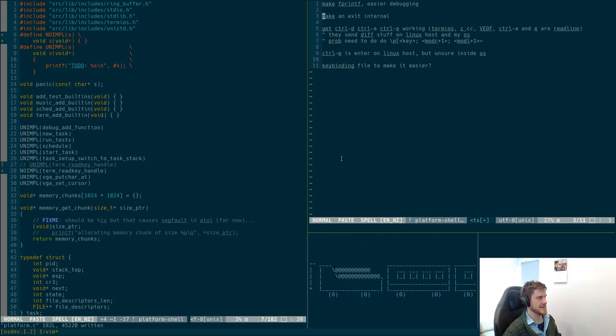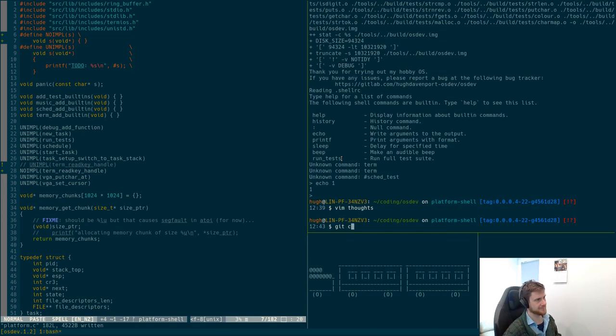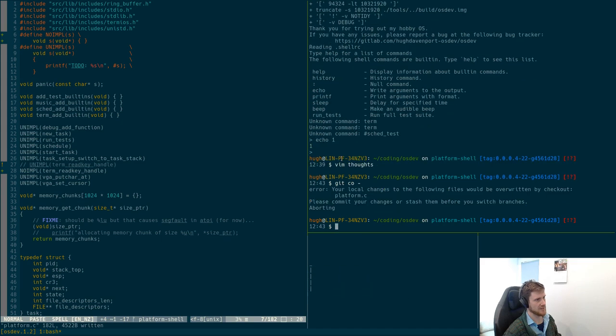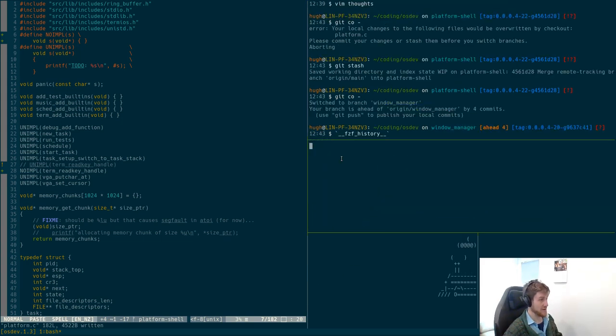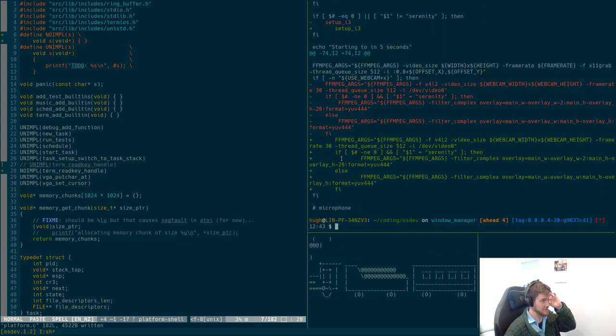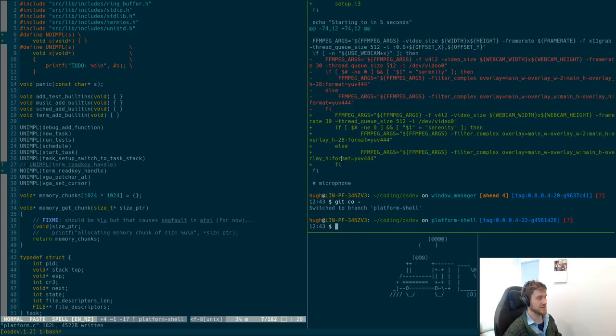For when we, I guess, will this let me? No, it won't. I guess for the window manager, which hopefully just runs out of the box. Nah, it doesn't. I should just fix that.